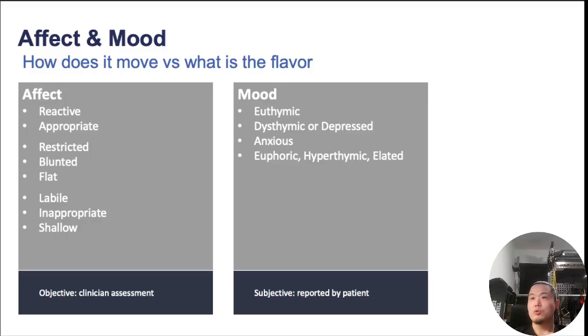Okay, so some of the terms that we would use to describe mood might be euthymic, so somebody who neither feels particularly overly happy or overly sad. We can describe mood to be dysthymic or depressed, which I think is pretty self-explanatory. Mood can also be anxious, and also if let's say someone was manic, we might describe mood to be euphoric, elated, or hyperthymic. So you can see how the affect really deals a lot more with how the expression is moving across their face, but it doesn't really tell us so much about the quality of the emotion at that point in time. That would fall more into the realm of the mood. Okay.